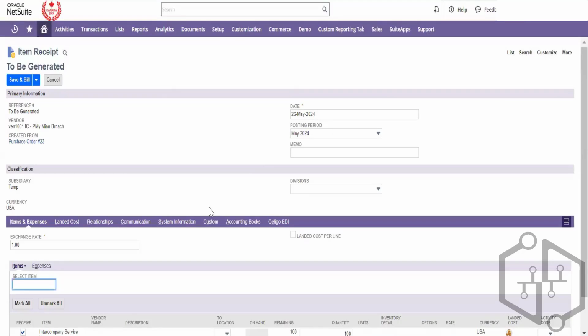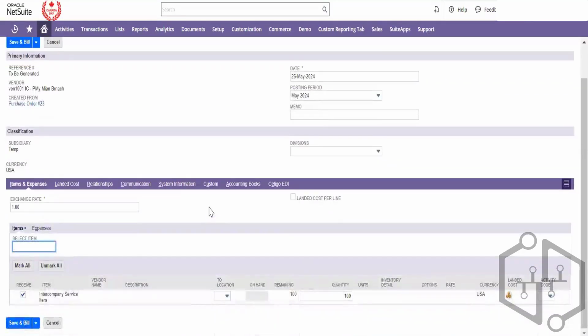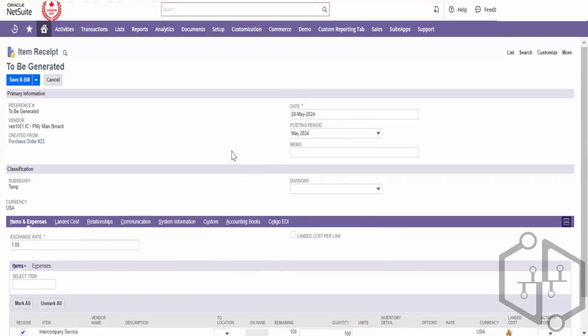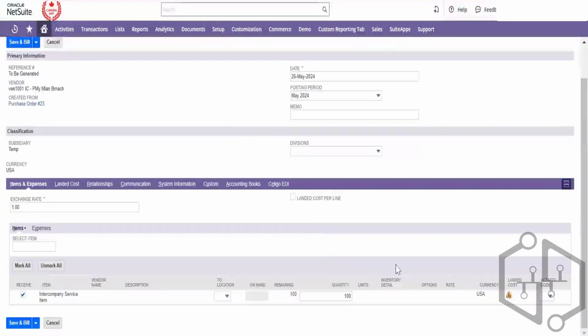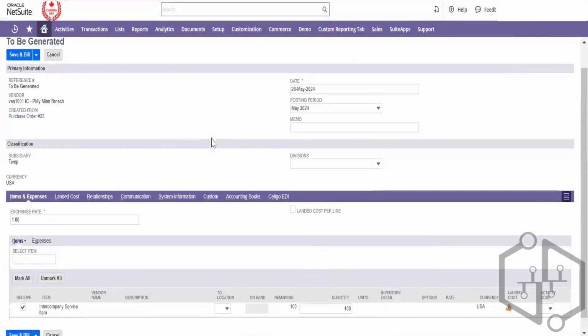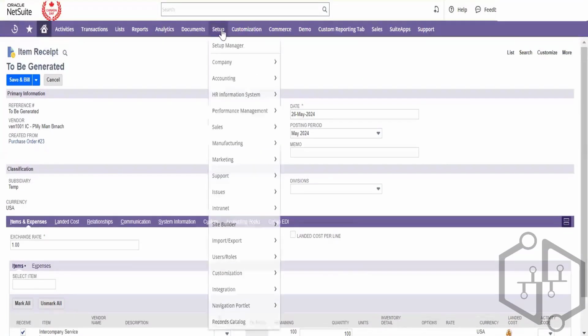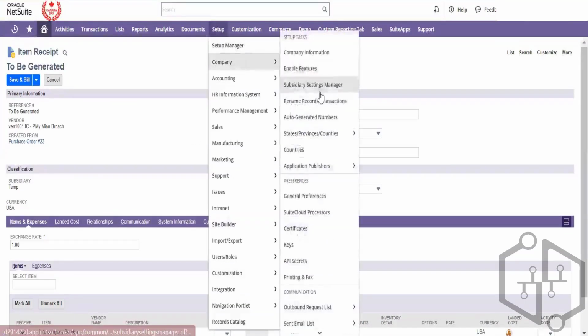A module does not exist. Module is not a suite scripts. Some error that we are getting. Under the temp subsidiary, do we have any locations?